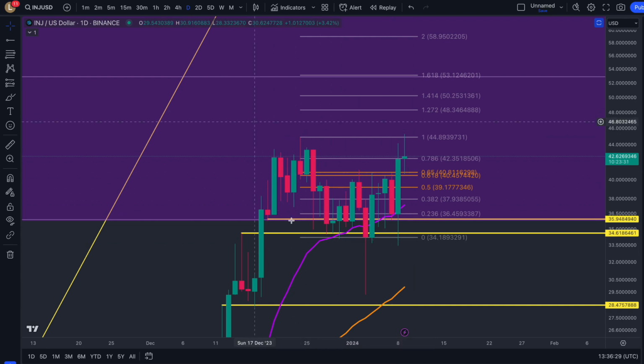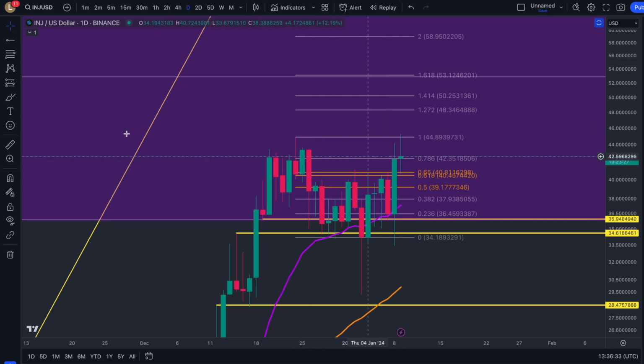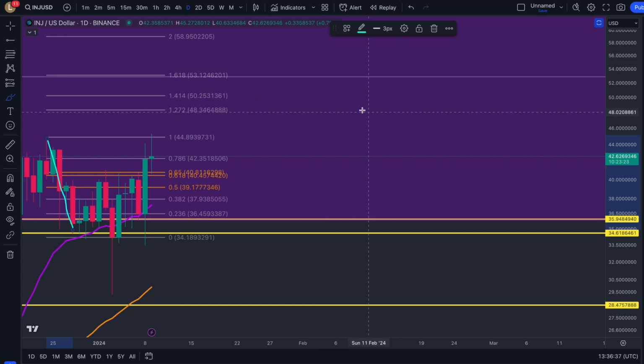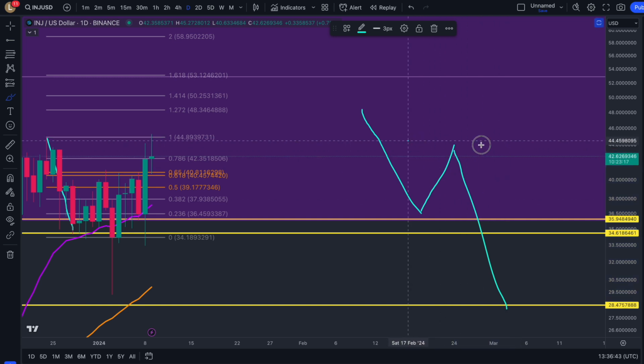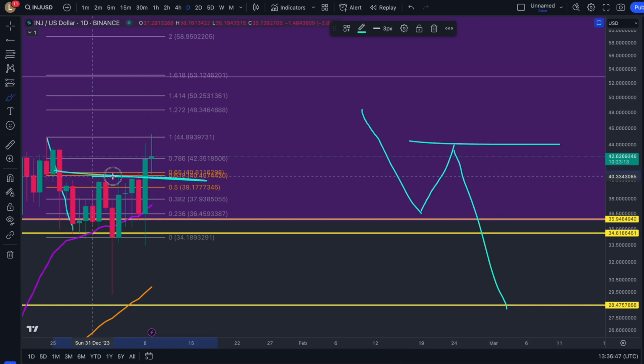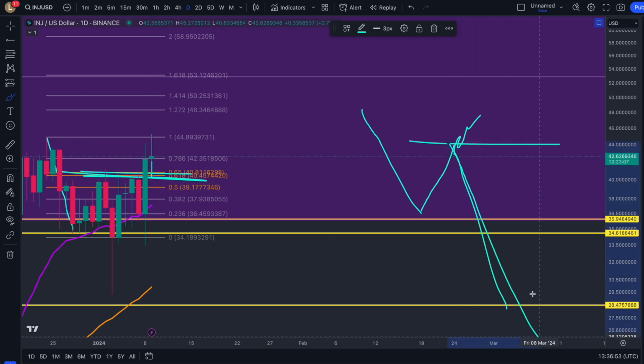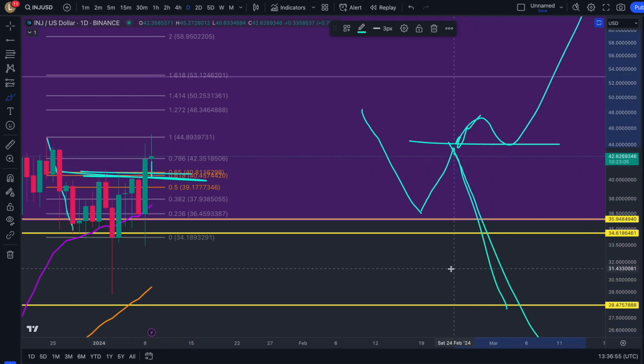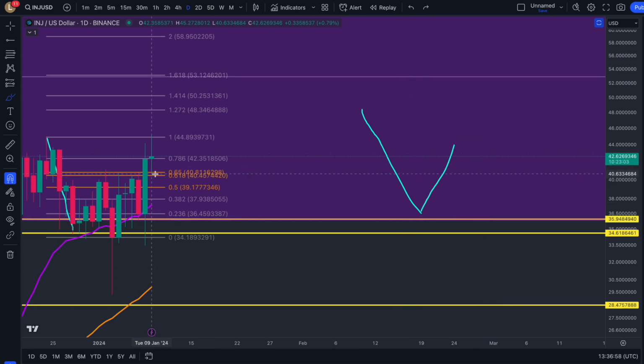Now we need to look at this key area over here, because what I just explained is what we're seeing right now. Of course, I measured this wave down. Remember the example over here. If I'm going to use the fibs on a wave down, I'm expecting a pullback up and then continuation lower like that. But we can go ahead and invalidate it by pushing through this area and flipping it to support. That's essentially what's happening now, guys. Can you see we're pushing through this area? This is the golden pocket right now. So we're trying to change this path from a downward scenario to an uptrend essentially. So let's go through that right now.